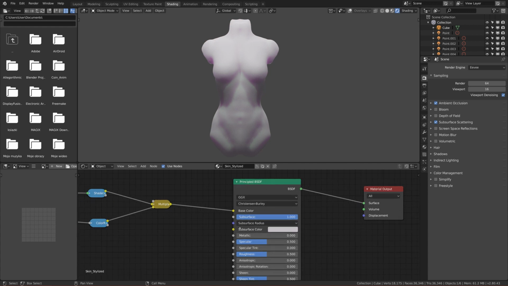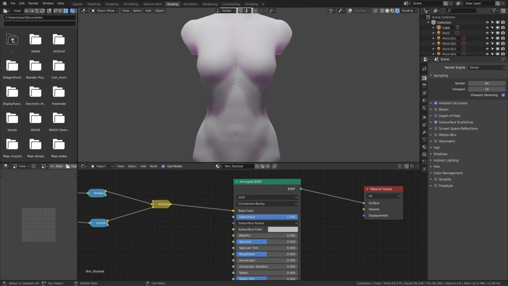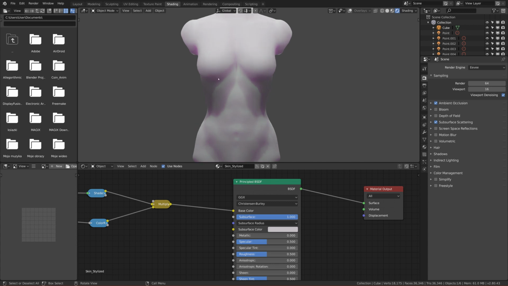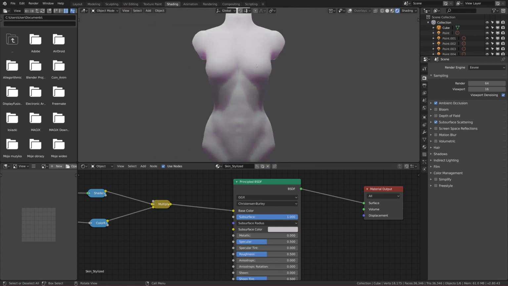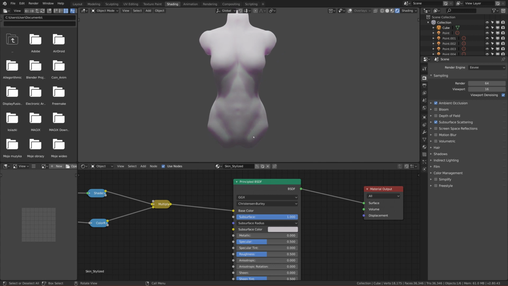Okay, so as you can see, here's the result of our subsurface scattering. I don't know why it's purple, but we have a purple color going through our model, and it will make our model look more like skin.